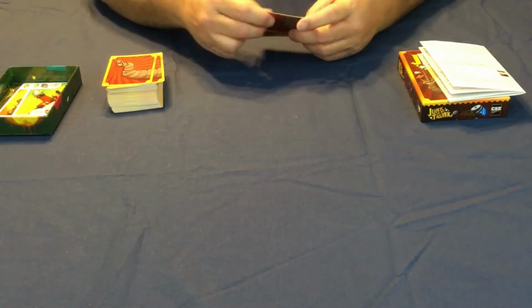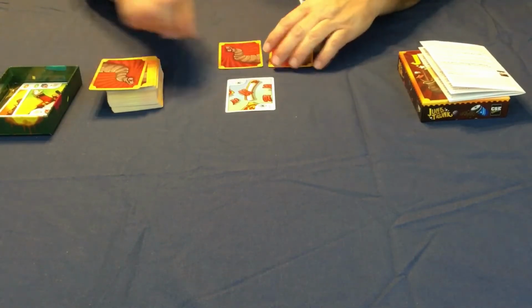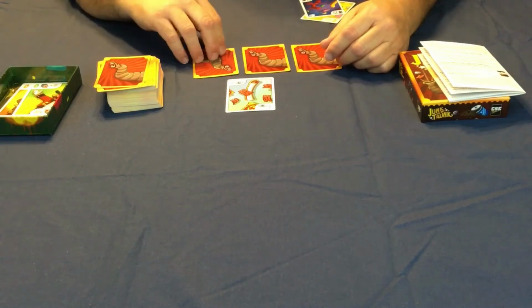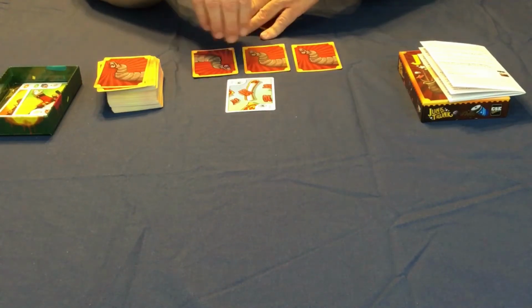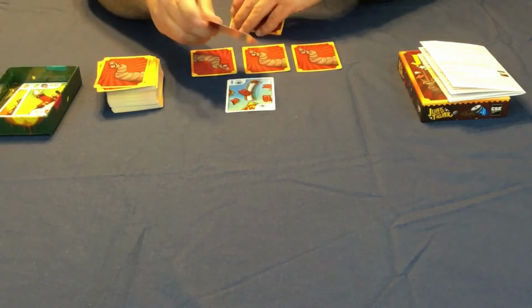Let's talk about these other ones. The 1, we kind of showed you what the 1 was. You're going to get to peek at one of the cards that you have underneath. So you'll peek at it. Don't let anybody else look at it, so that you know what you have to do at the end of the game to play all these cards. And you may want to swap what's under here with someone else if you get a chance to do that.